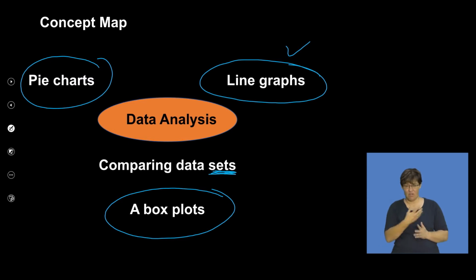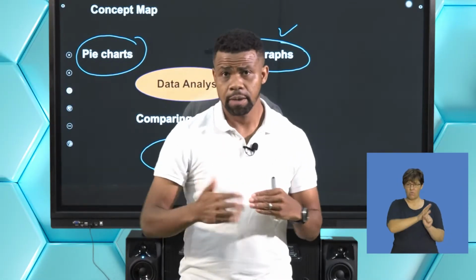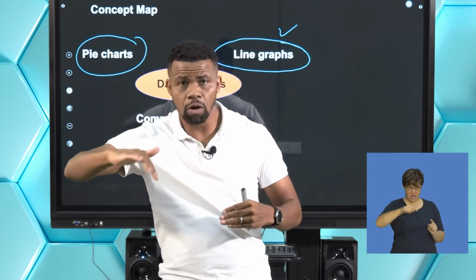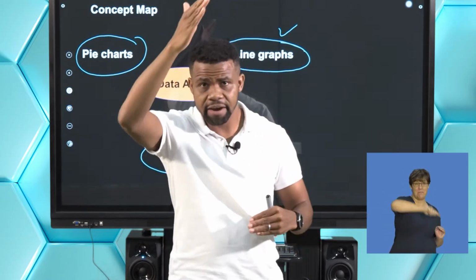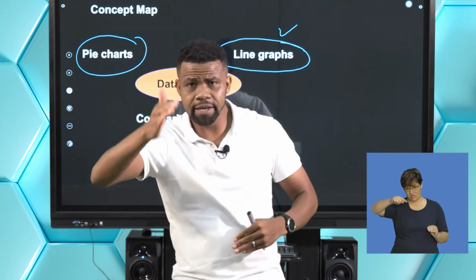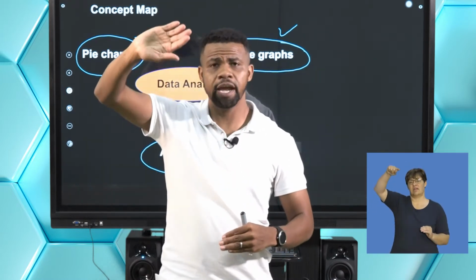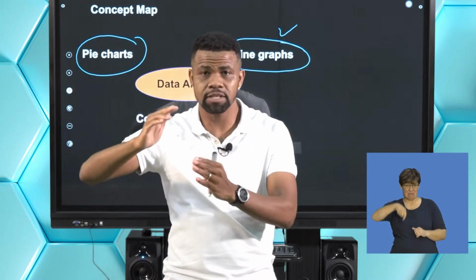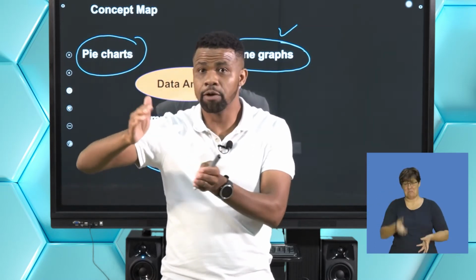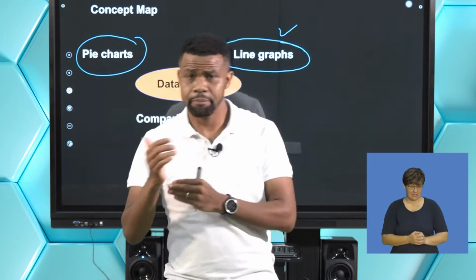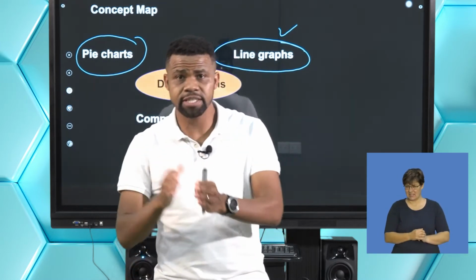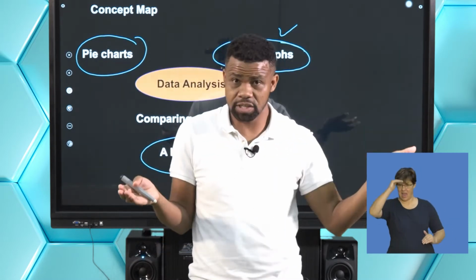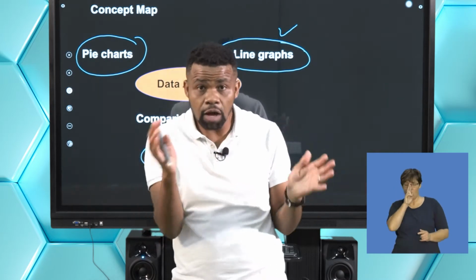If you go back and look at the COVID pandemic, all the way you can see it's more of a line graph. We had a peak, then the peak went down, then a second wave. A second wave was declared when we recorded about 8,000 to 9,000 daily cases. But the question is, do you think the second wave will be higher than the first wave? How can we tell? We can look at that line graph and analyze.